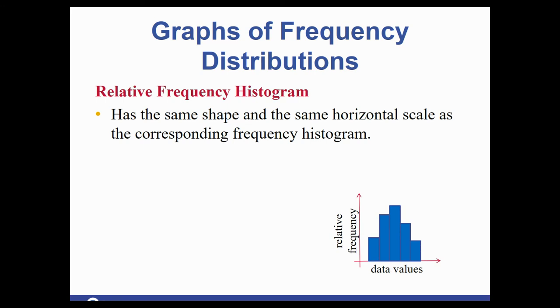Relative frequency is the exact same shape and scale on the x-axis, your midpoints across the bottom, but instead of using frequency on the side, you use relative frequencies. So those are those values between 0 and 1, those decimals. And it would be the exact same height and relationship of the graph as you go.